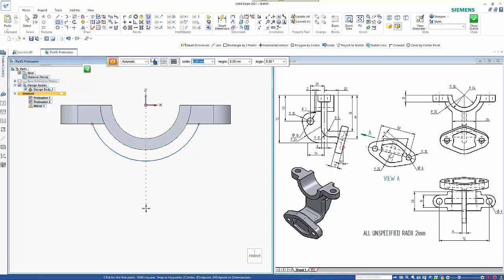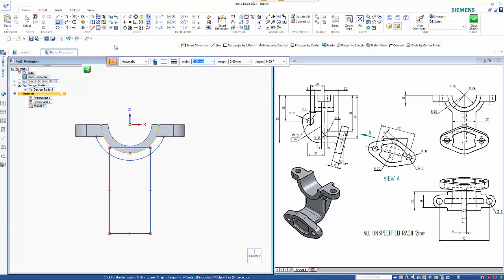So line it up centralwise, width needs to be 34, and made that a little bit big probably.